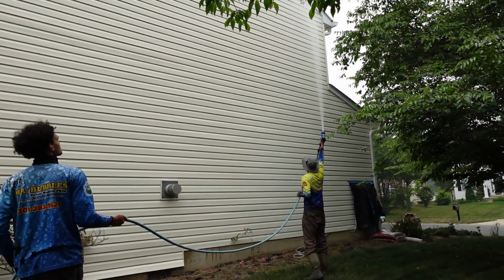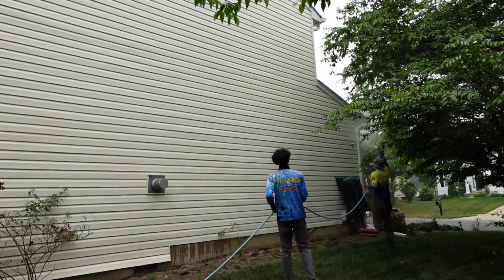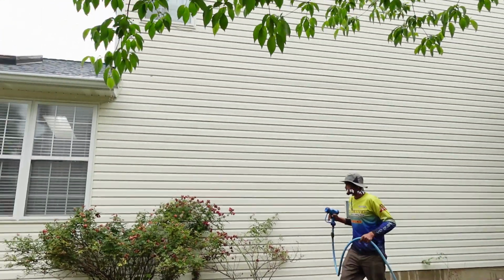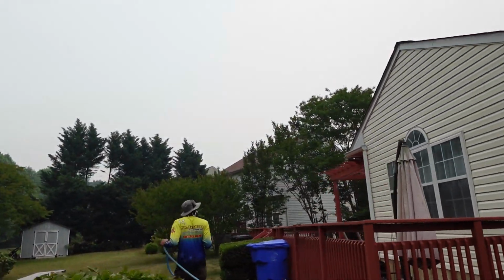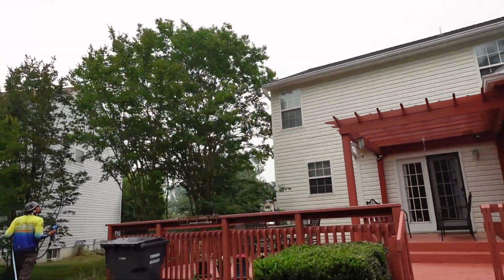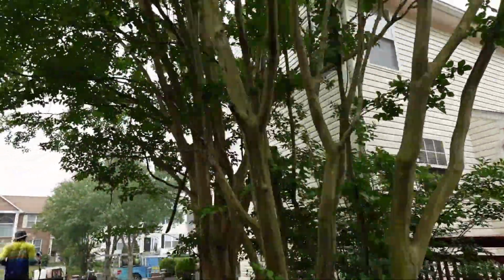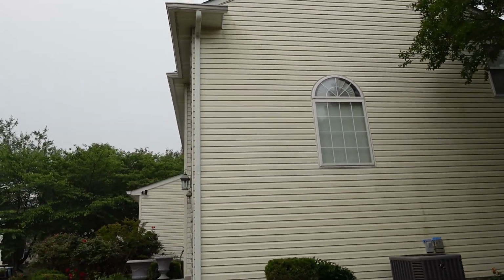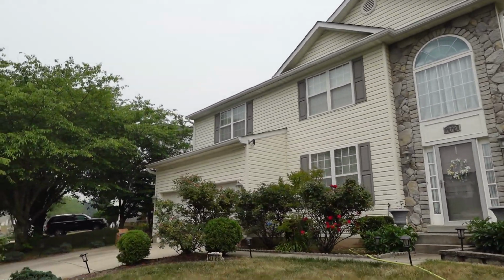You see the lead there, he's hitting high, he's hitting low, every inch. In phase 1, you are not focused on making sure everything's clean, right? All you're doing is making 100% sure that wall has sauce on it, because again, guys, it's not pressure that cleans. As a matter of fact, talking about pressure washing, the manufacturers, the people who actually make the siding, do not recommend pressure washing. Pressure washing damages the siding.